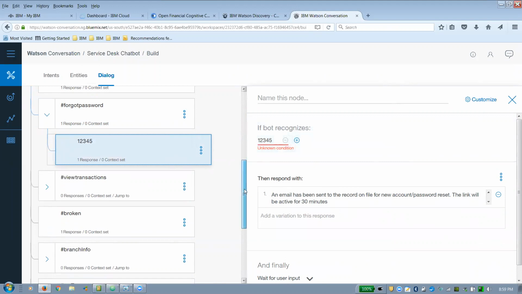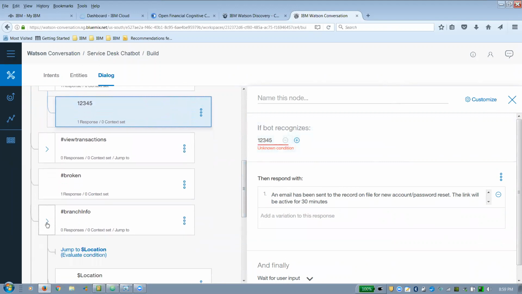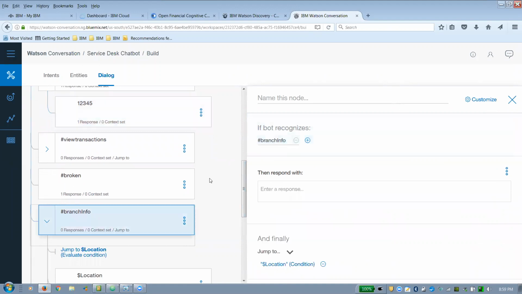If I look at the branch or the drop-off locations here, the way this has been set is that natural language understanding picks up the location entity, and then a variable, dollar location, is activated in the app, and then it will go and list the location of the city.